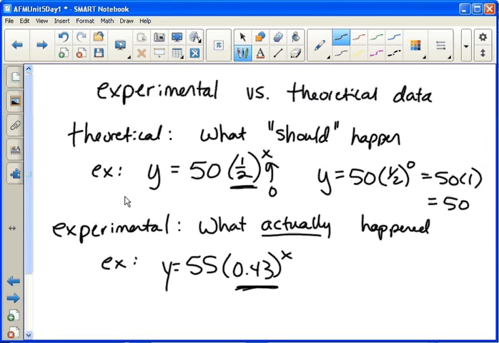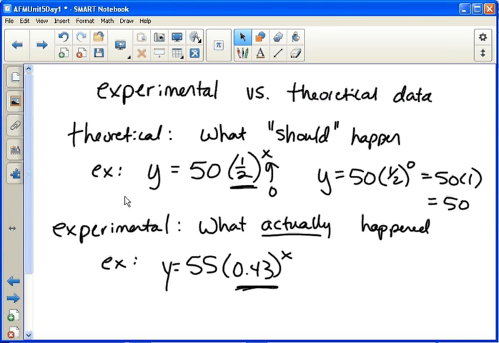So overall, they only got tails about 43% of the time instead of 50% of the time, which would be 1/2. And that's fine. That's just how things really work, and that's how it happened. Also, even though they started with 50 pennies, the equation said they started with 55. And that's probably to compensate for the fact that they're not removing as many tails as you would expect. But the point is, when you actually run an experiment, you don't always get exactly what you should expect. In general, you would think it'd be close. I mean, 50 and 55 are reasonably close, and 0.5 and 0.43 aren't that far off.